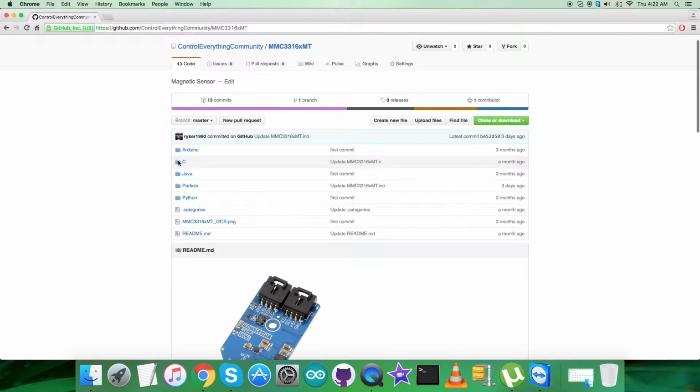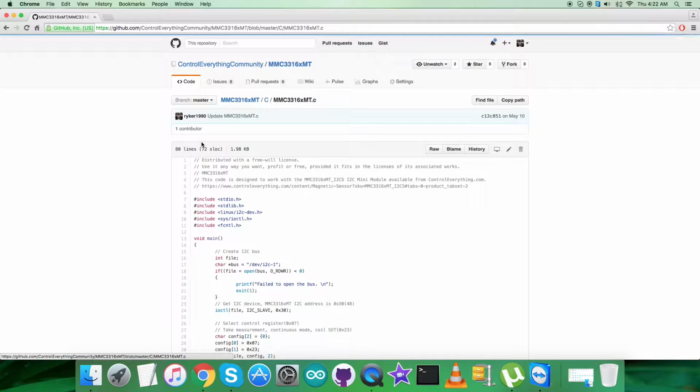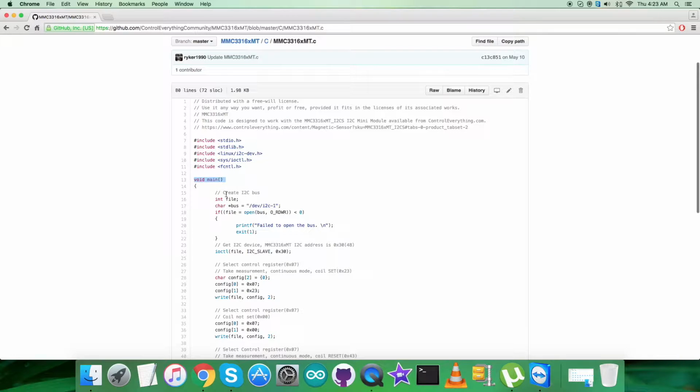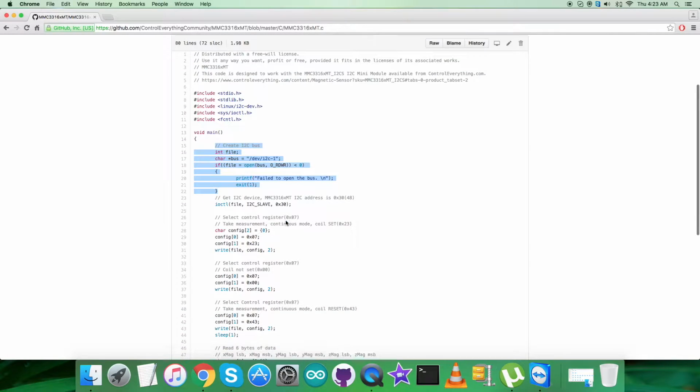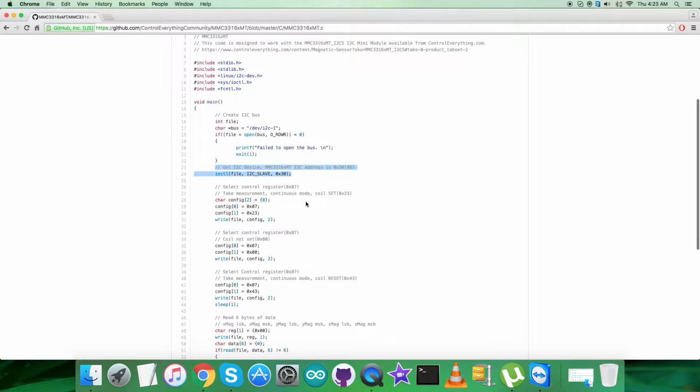After that, get back to the C code. As you can see, notice it's a .c file, and in the code you can see that we have included some of the header files, and in the void main function we have to create an I2C bus and check whether the bus is there or not. And after that we have to go for the I2C device and the address of the sensor, that is 0x30.